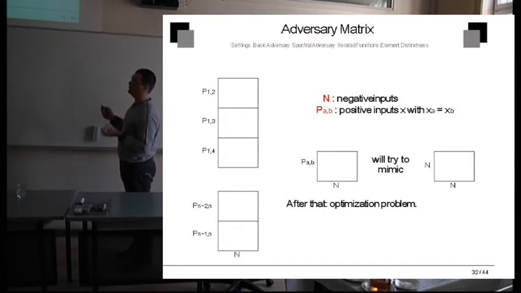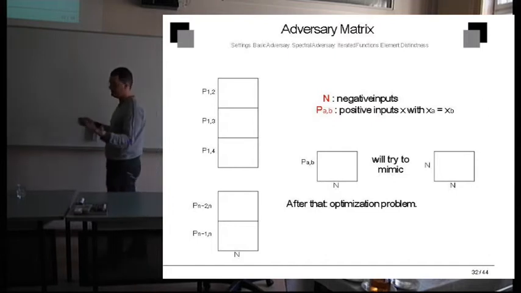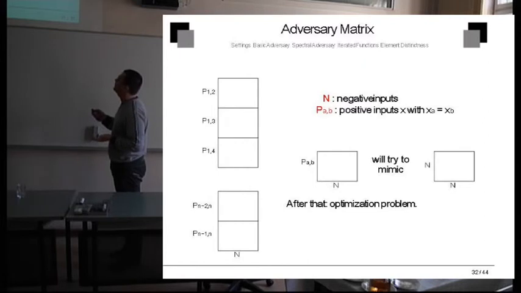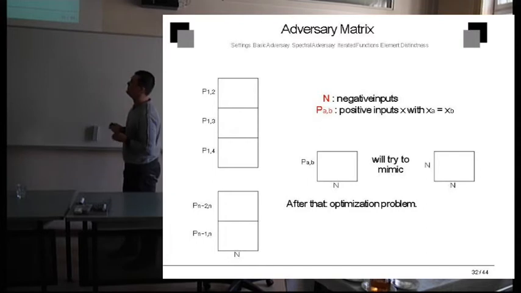Okay, so this matrix is very good because you cannot distinguish negative inputs from negative inputs. They're the same thing, you cannot distinguish them. But here you can distinguish. If you just query a and b, you'll see that yes, it is a positive input.